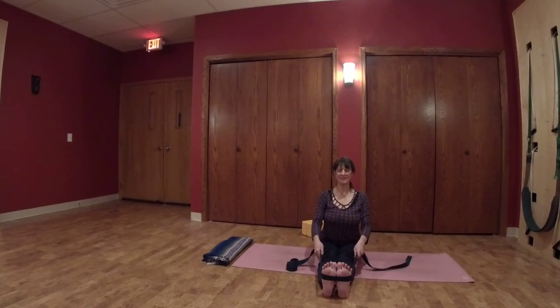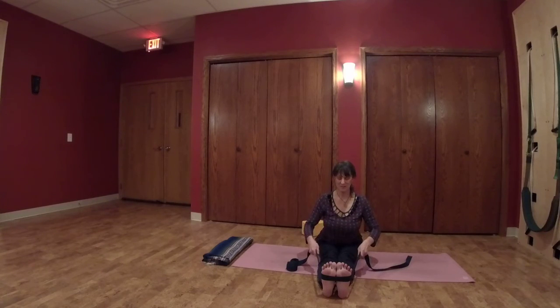Inhale, lengthen the front of your spine. And as you exhale, bend your elbows and draw your heart forward and maybe a little bit down.